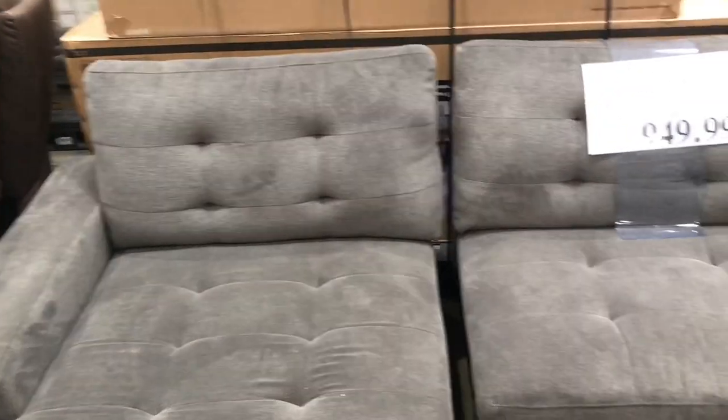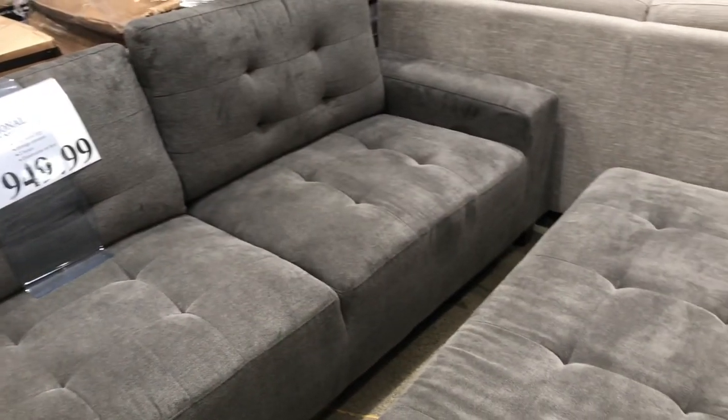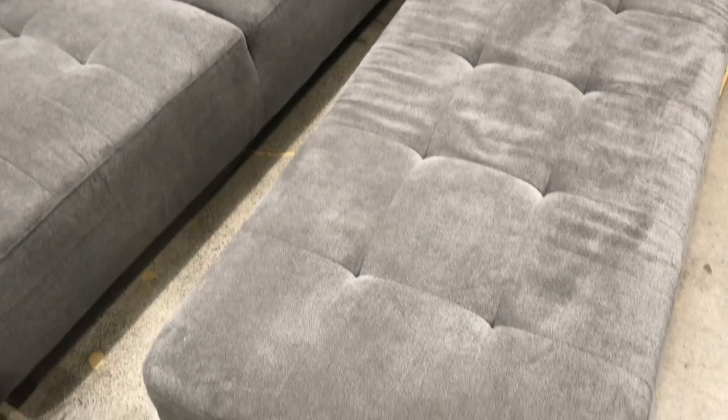Okay you guys, that is everything that we got at Costco. I'm excited to try a couple of new things; a lot are things that we've tried before. I would love to know if you guys have any favorites from what I showed you, or if there's anything you like to get from Costco that I did not show — tell me. Oh, we also got chicken wings because we got an air fryer and we've been liking to make chicken wings in the air fryer. I forgot to mention one other thing: we did see a couch there that I liked. It was dark gray; I would like it maybe even a little bit darker, and I think it's a little too small for our space. So we're gonna keep looking — we're not in any rush — but I'm just getting ideas, so that one's like in the back of my head for the future.